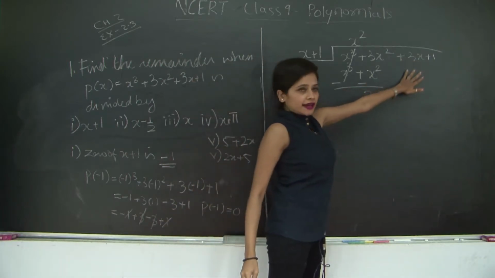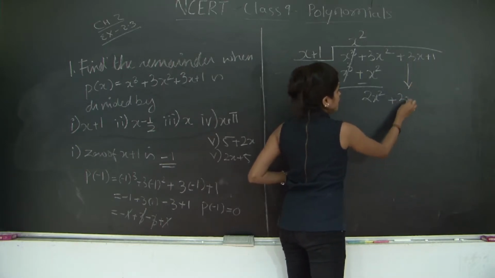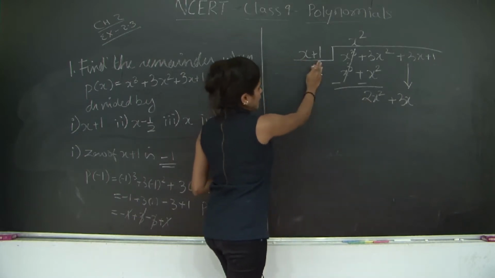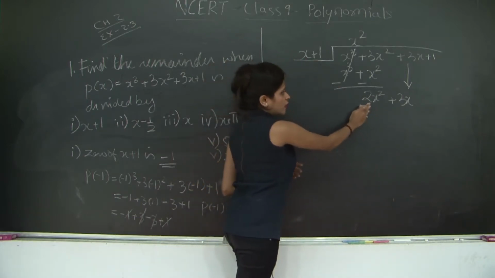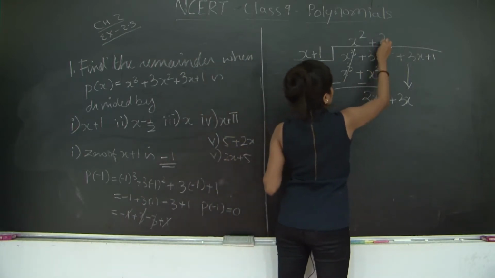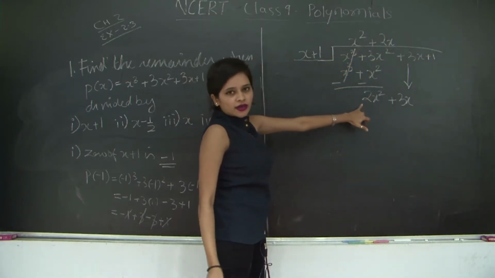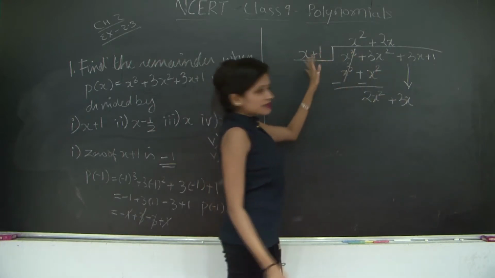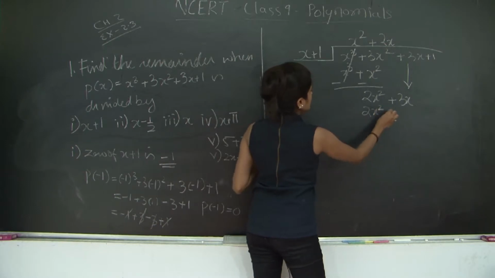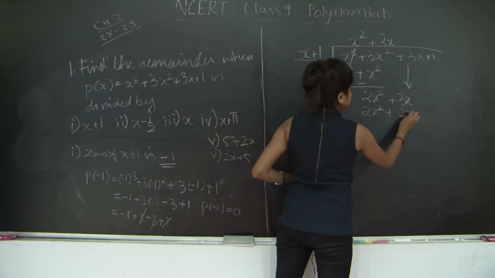Now I am going to go ahead and bring down 3x. So plus 3x. Why plus? Because there is the plus sign over here. So x plus 1 into what is going to give me 2x square as my first term. x plus 1 into plus 2x. So see, 2x into x is going to give me 2x square as the first term. I need not worry what comes later. Okay. So 2x square plus 2x into 1 is going to give me 2x, right?